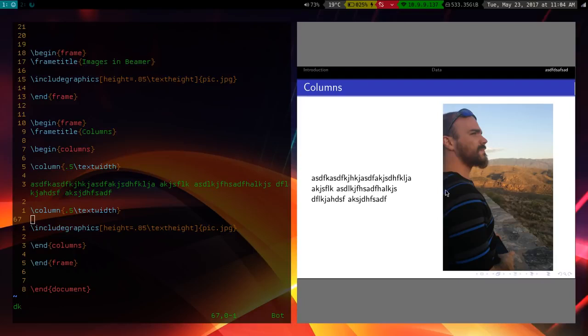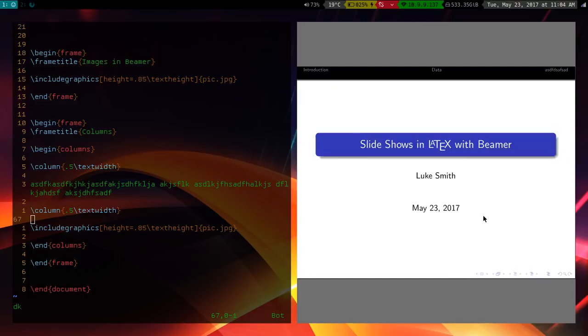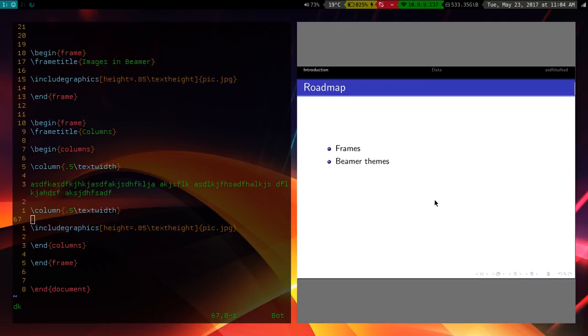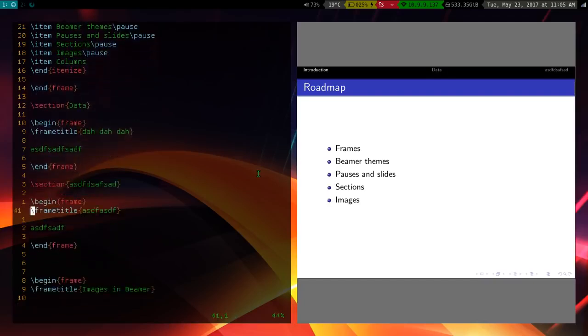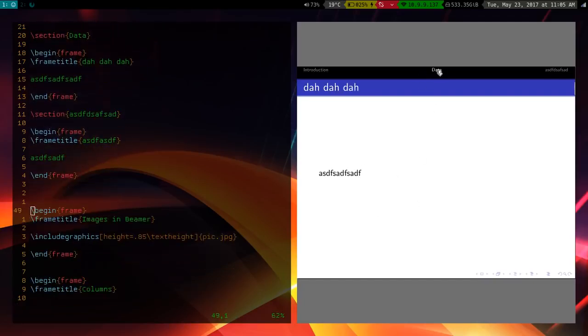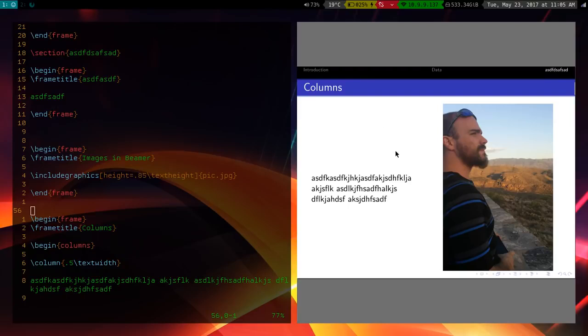Right, so that's about it. That's all the basics to doing a Beamer presentation. I might do a little more later, but just as a reminder, right? So we have different frames. We just have the begin and end frame command. We have all the basic syntax of LaTeX, and you can use pauses to divide your frames into little slides. And of course, you have different sections that you can click on depending on your theme, and they work differently, and you can play around with that. And of course, the logic of images and other stuff is the same, and you can divide your frames into different columns with the column command.